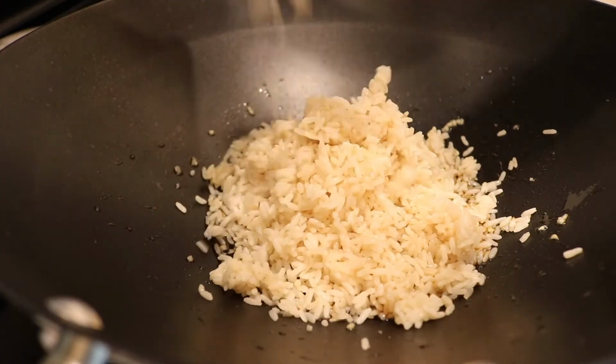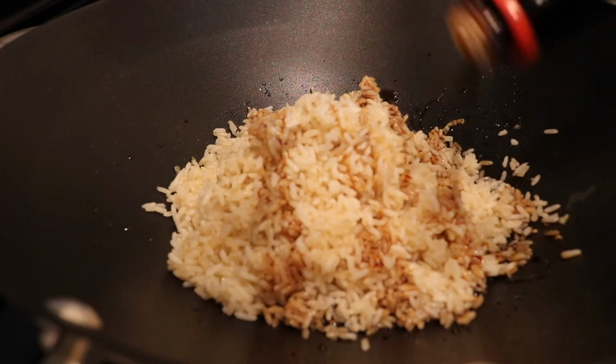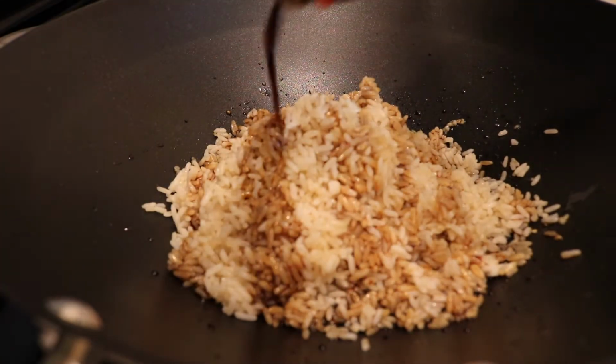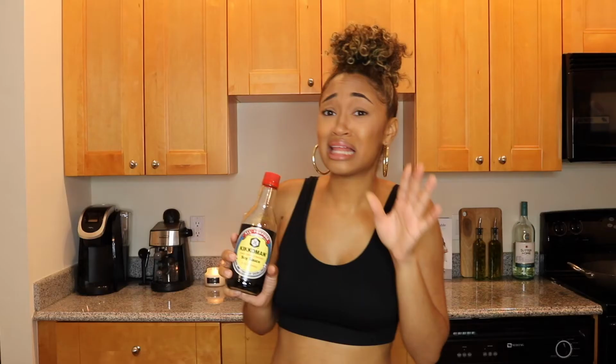Okay, so I'm going to go ahead and add in my rice, drizzle some soy sauce over it. I go about like 2 times. I do a nice drizzle. Now y'all, it is up to your own personal preference how much soy sauce you actually want to use because soy sauce can be very salty. Bruh. Like you really don't want to use too much of this, so drizzle at your own risk.